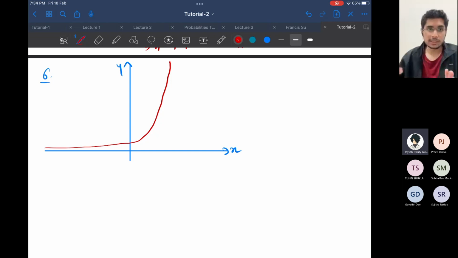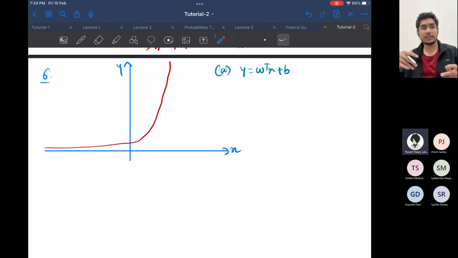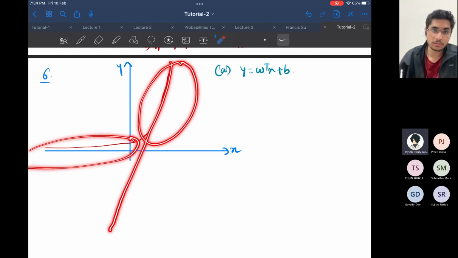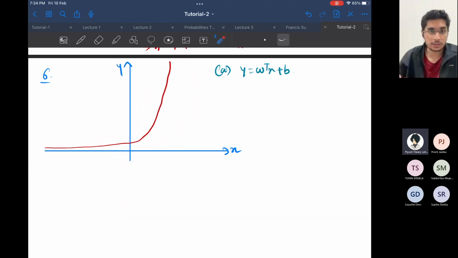Okay. So in questions like this, you always need to check the options and see which of the options makes sense. So let us see the options one by one. The first option is y is equal to w transpose x plus b. So w transpose x plus b is a linear line. It's just a simple line. I can see that if I make a line something like this, it will be able to approximate this part of the function. However, we won't be able to approximate this part. So that actually poses an issue.